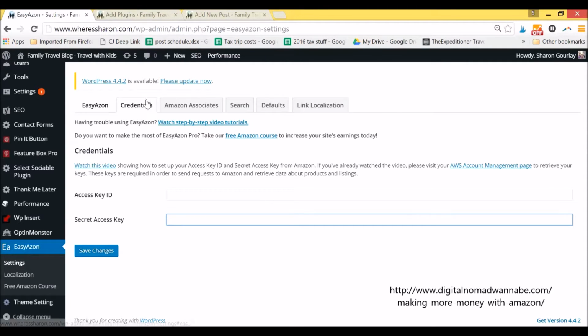So the first page you'll go to is called Credentials. Now this is the only bit that's a tiny bit tricky, but it really isn't tricky. You basically have to go into Amazon and find your access key ID and secret access key. Okay, so you already need to be an affiliate and signed up. And then you can get them quite easily. But I'm not going to go through that because if you just click on this link that comes with your plugin, there's a video and there's step-by-step instructions of how to get those. This link will take you to the page where you get them. It's very easy. So you get your access key ID and your secret access key and you need to make sure they're filled in correctly.